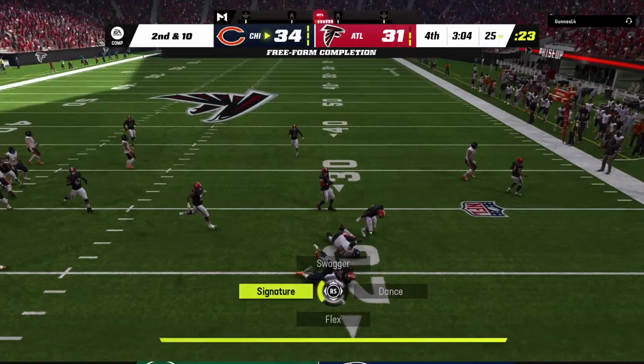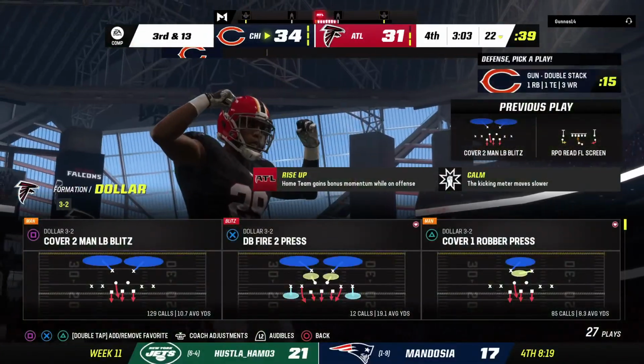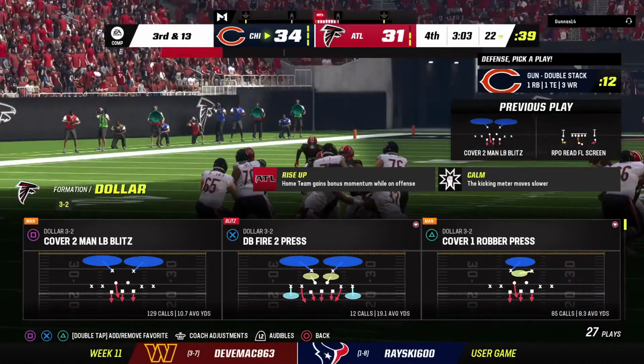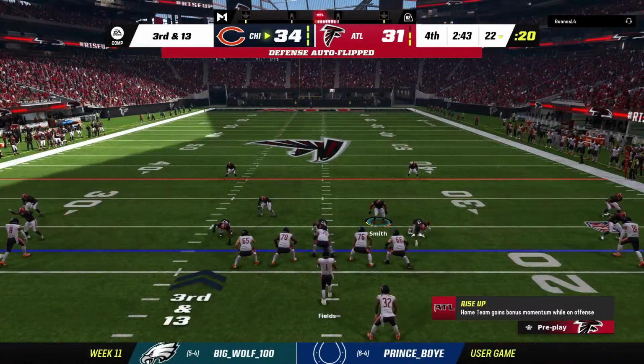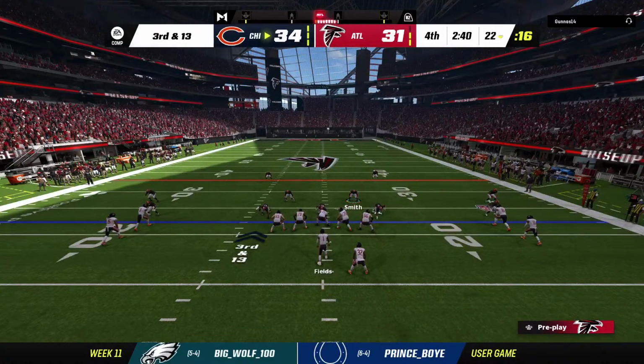Fields going to get that out wide to Mooney. And this one goes nowhere. Losing yardage back at the 22. They'll wind up losing 3 here on the play. And that'll make it 3rd and 13. Not an easy spot here. They'll be in search of 13 yards to try to pick up the first.